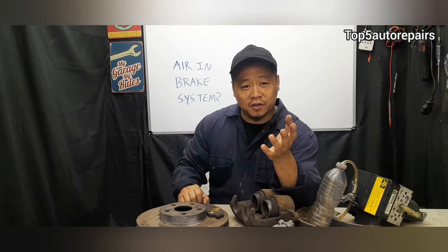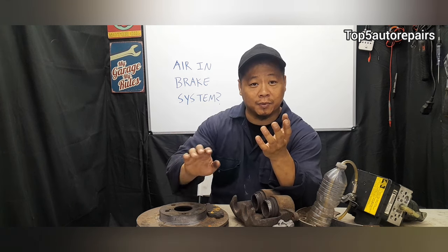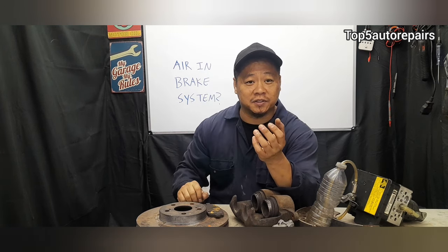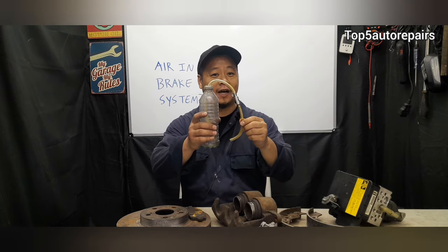As a result, the driver is going to notice a spongy brake when stepping on the brake pedal. The driver is going to notice the brake pedal sinking a little bit more than usual. The driver is going to notice that they need to step on the brake pedal a few times to come to a stop. And the driver may also notice a longer braking distance. These are all classic signs that there is air in the brake system and it's time to bleed it.